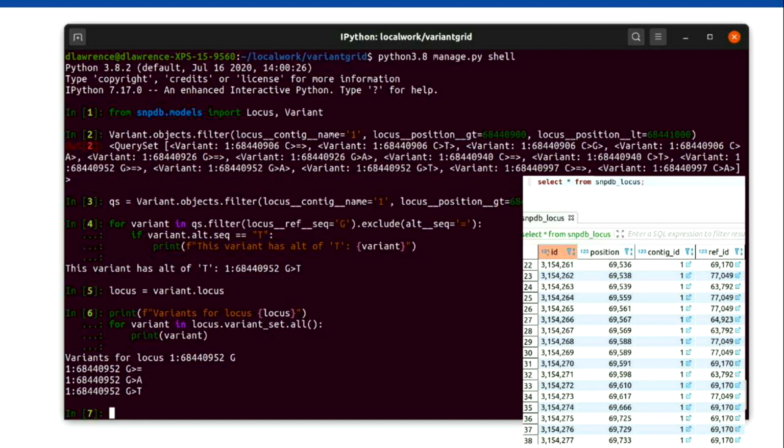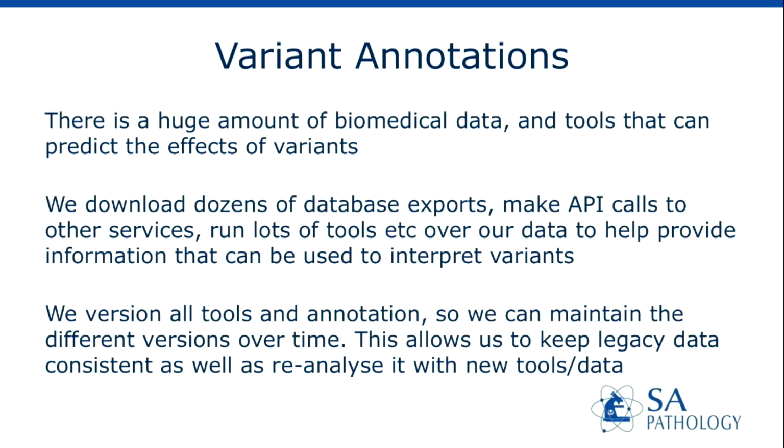You can write your Python classes, and it handles the SQL for you. On the bottom right here is the database, and on the top left is how you write the Django code. It means that instead of writing all the technical computery stuff, you're working with variants and samples, and you end up working in your domain, which is really useful. Still computer code, but there's a huge amount of biological data, and we get basically everything that we can find. We'll run it, and we have hundreds of columns of different tools and public databases that tell us what a variant does.